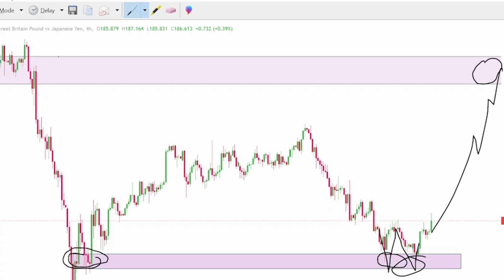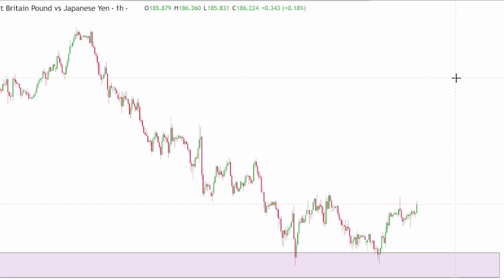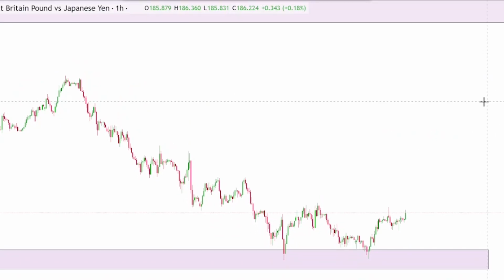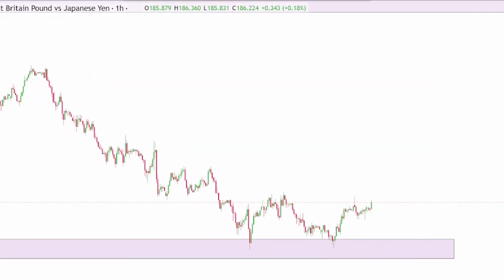So now this is H4. This is a higher time frame. So we are going to be moving to the lower time frame, H1. This was a prediction from this area. Let's go to the chart and see how we can move with every opportunity, taking different trades in the market. Okay, this is the 1 hour time frame. So now we are going to be looking for the areas where we can buy from.